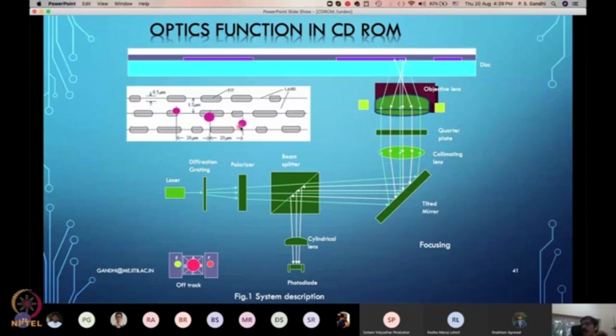You can see that this F spot has not yet started interfering, but E has already started interfering quite a bit with the data track. The same thing will happen in the other direction also. Then F will start interfering with the data track, and E has not yet started interfering with the other data track, and then you will see the differential intensity signal come. E minus F is going to give you the tracking error. Is that part clear? Any doubts or questions about that?